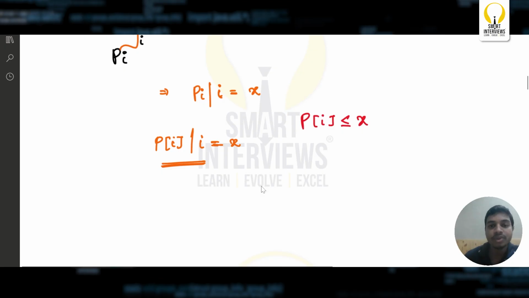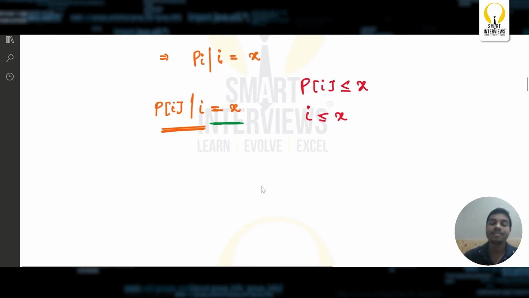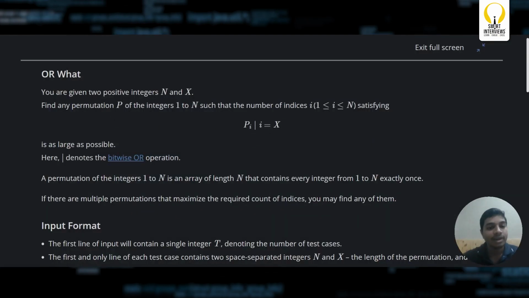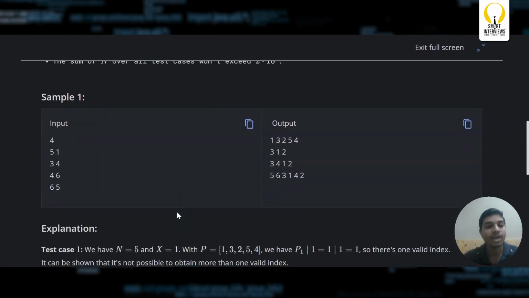Alongside, can I say for sure that I should be less than or equal to x? Yes, because if either one is greater than x, can we get a value equal to x? Obviously no. So obviously P of I should be less than or equal to x, and alongside, I should be less than or equal to x. These two things. Moving ahead, let us take an example and see how we actually get this.